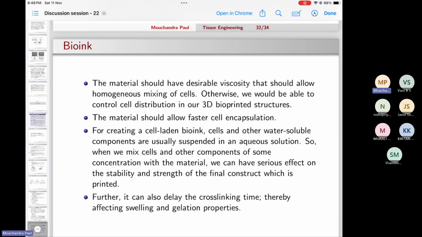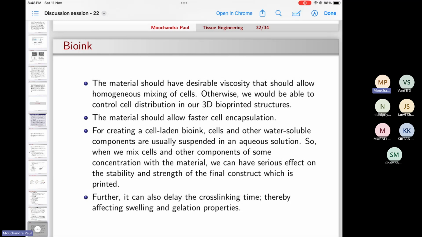Because if your material requires heating to lower its viscosity, and only at a high temperature its viscosity is low, and then you add cells into it, what will happen?